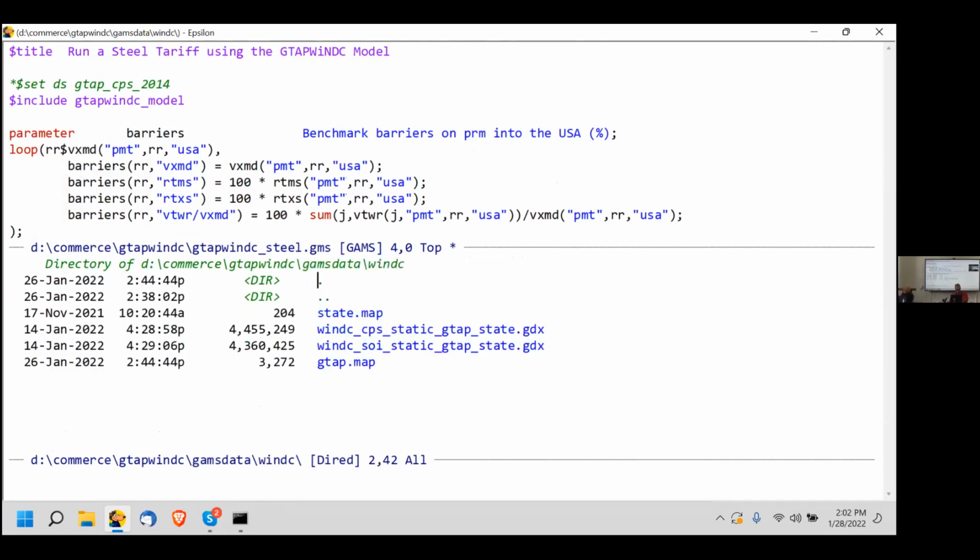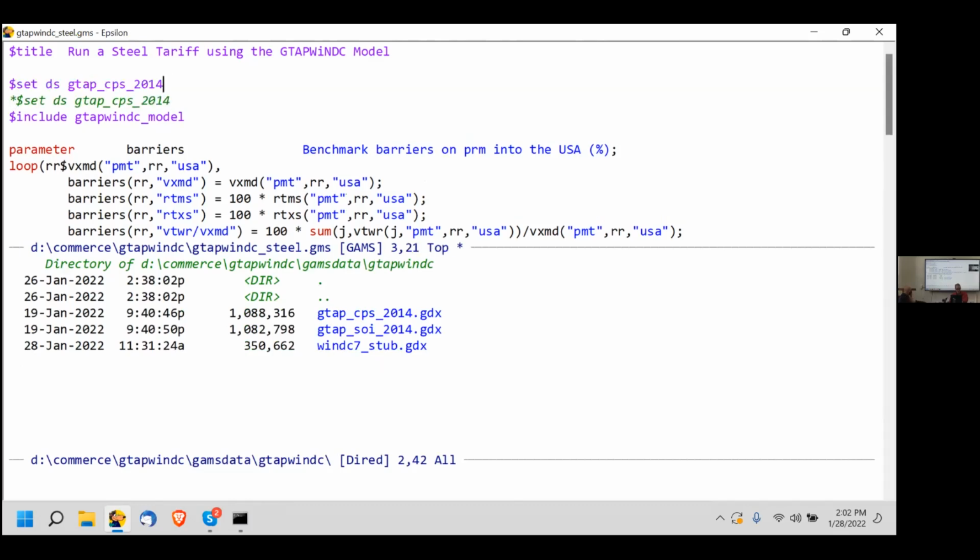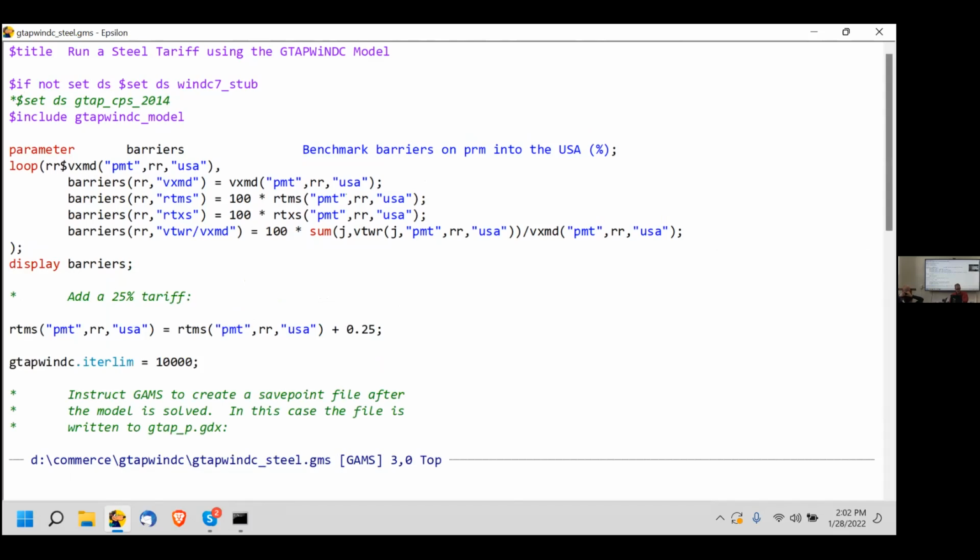It's bad. So WinDC, we have this. That's the WinDC data. Oh, GTAP WinDC. We have WinDC 7 stub. So let's do that. We do this with data set WinDC 7 stub. I'm going to say if not set, yes. And that's the data set.